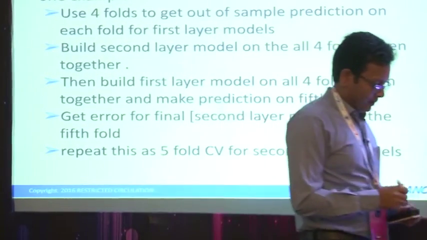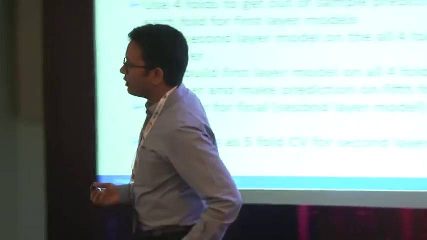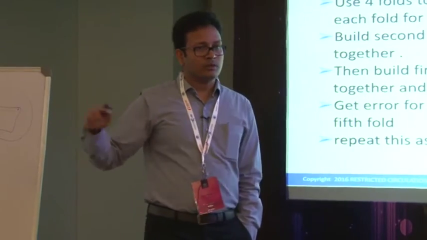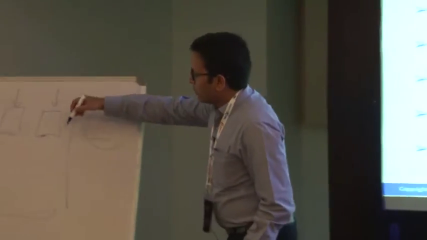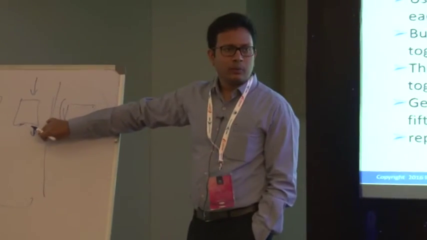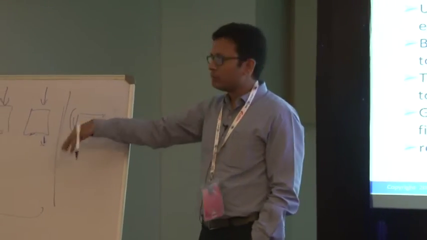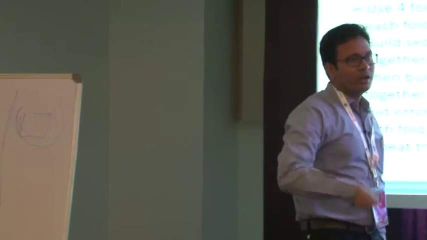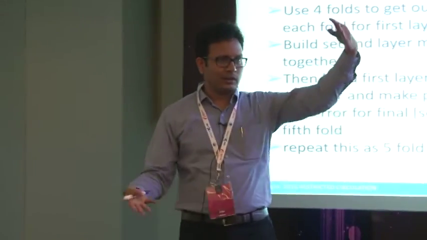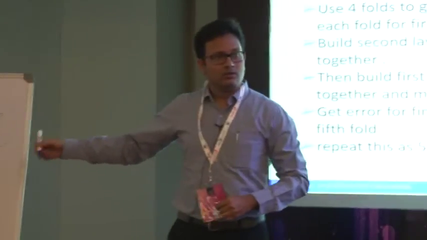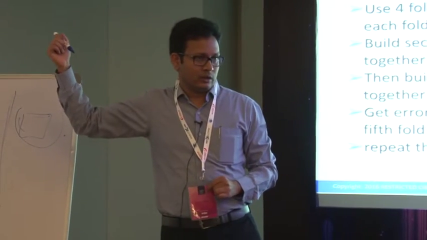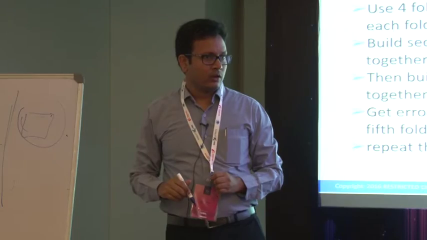Okay, let me try to clarify that. So second layer of model was making use of the original data as well as the new variable GBM. Is that clear? When it is making use of this variable GBM here, this variable GBM was dependent on the rest of three chunks. Correct? Now when you want to make predictions using second layer or rather the final model on the test data, the GBM variable here will be dependent on all four or rather rest of the data. Does that clarify? To an extent, yeah.